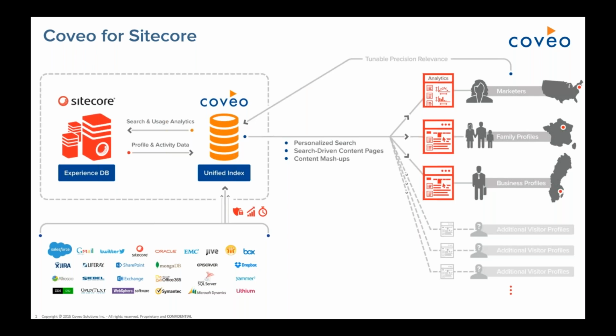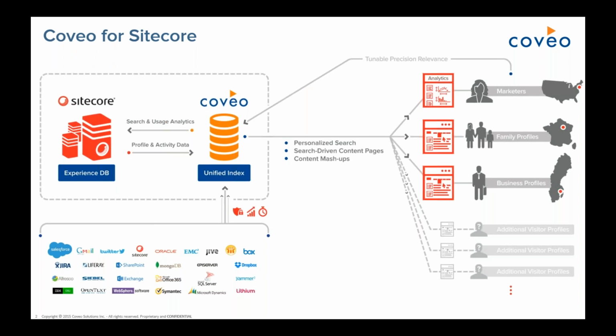With regard to Sitecore in particular, Coveo has been working with Sitecore for 5 or 6 years now, in terms of building a connector to Sitecore as a content management system. As you can see on this architectural slide, Coveo has the ability to index, to make searchable, content from many different kinds of applications, as well as websites, databases, and other applications that expose APIs that allow us to connect to them. With Sitecore, we've developed a much tighter integration, which works in two ways.